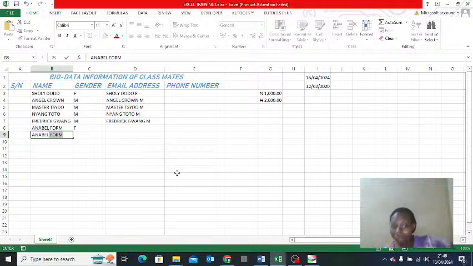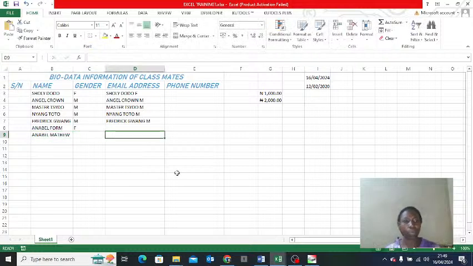Can you also see flash fill here operating? As I wrote Annabelle, it feels okay. Maybe it's still the same Annabelle Form I want to write. So it's another flash fill within the cell. Annabelle Matthew. So for these two, I can also decide to flash fill instead of typing in the names.